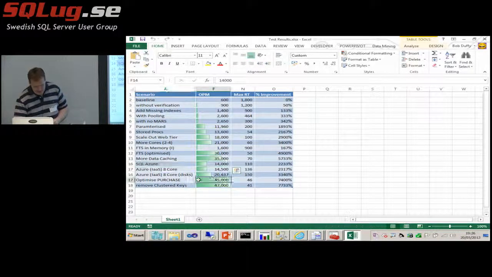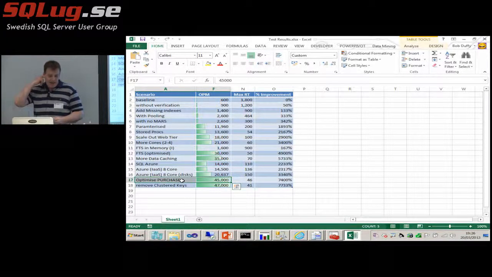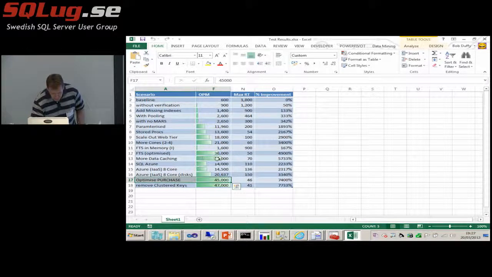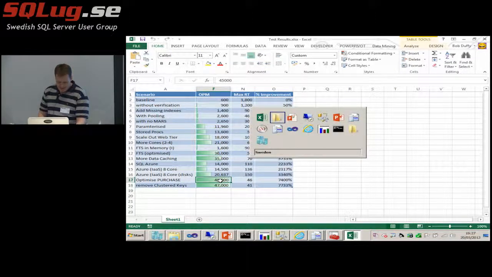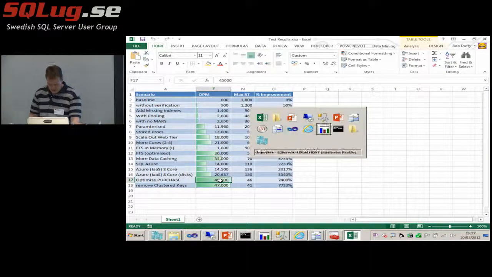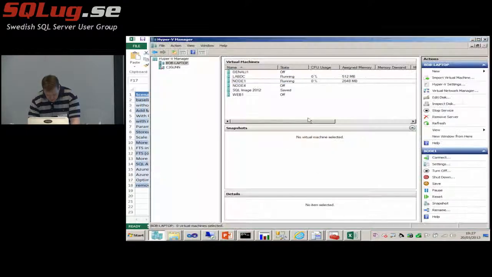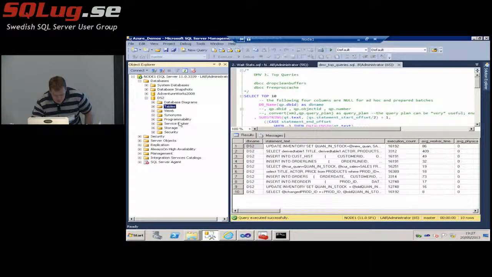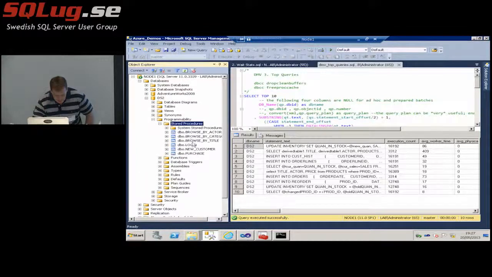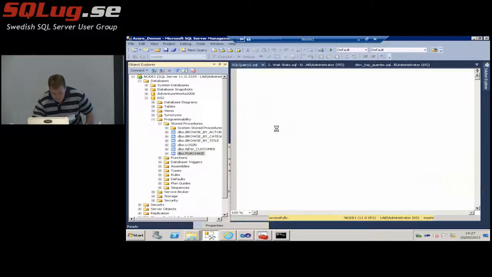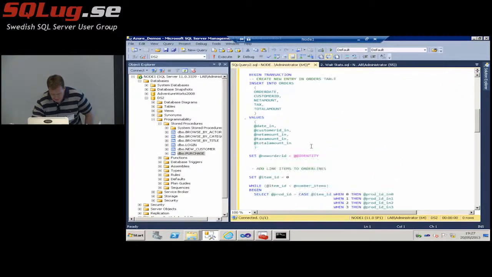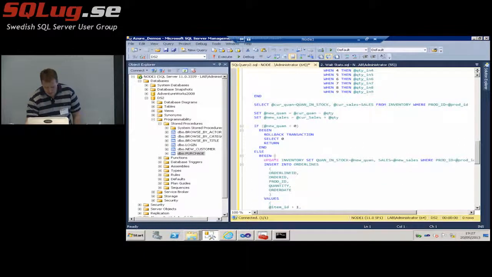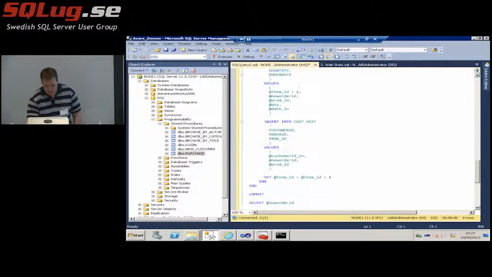The last thing that I did that had quite a dramatic effect is I rewrote the purchasing stored procedure, okay? And it went from 35,000 to 45,000. What I did there, I'll just show you this. If you look at the procedure, if you're used to refactoring stored procedures, you'd immediately see there's some gain to be had here. You see this while loop, they're looping through all the products they bought, firing individual update and individual insert statements.